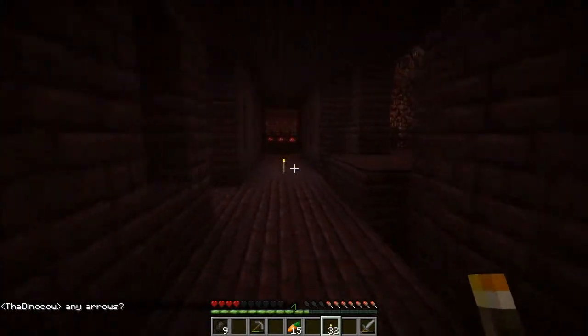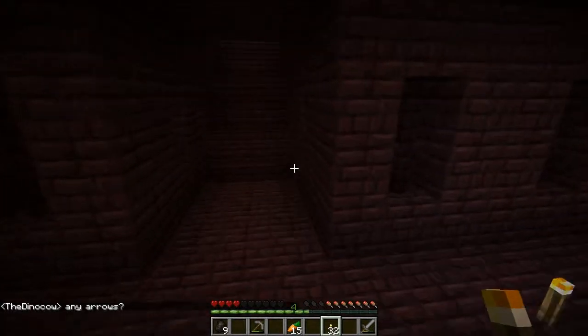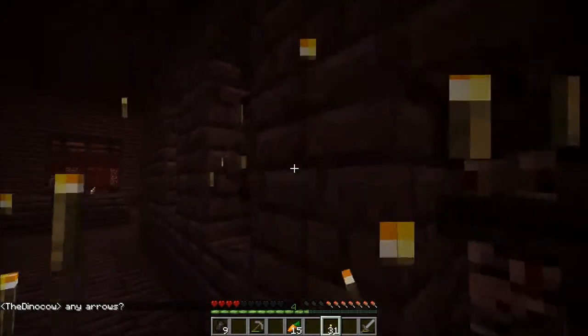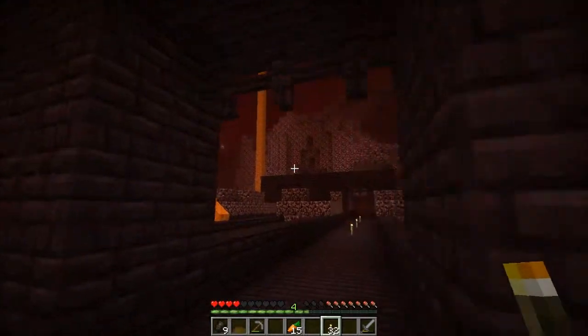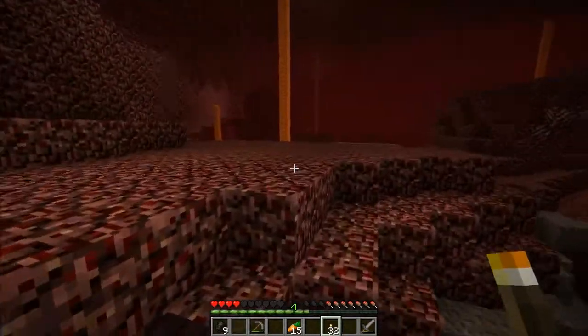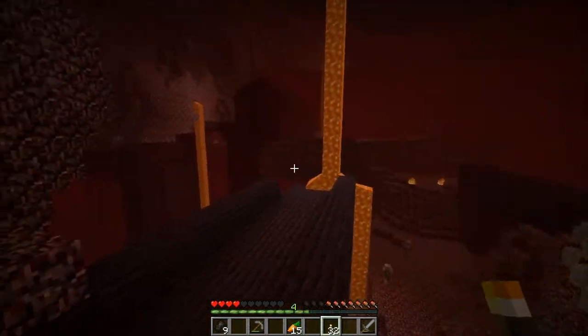Has anyone got a blaze rod yet? No. Nope. Okay, so we need... Oh, I have some arrows, Dino. Oh, hello. Here you go. Yeah, Dino, some arrows. Ah, the Nether. So majestic and... This is a deadly. Big fortress, wow.